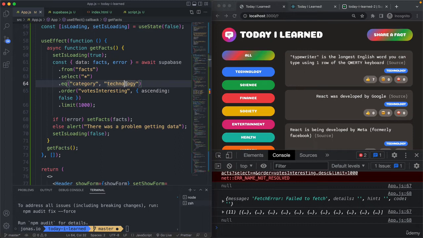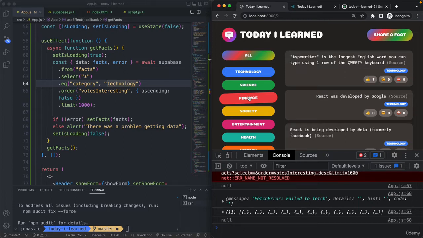But now, how do we actually get our application to know which of these buttons here was clicked? Remember that as a result of clicking these buttons, the user interface will change. So it will reload. And so once more, that is a sign that we need state. That new state variable will basically store which category was clicked.